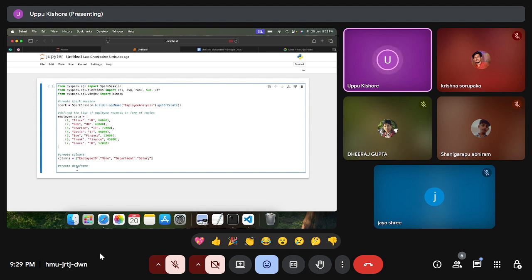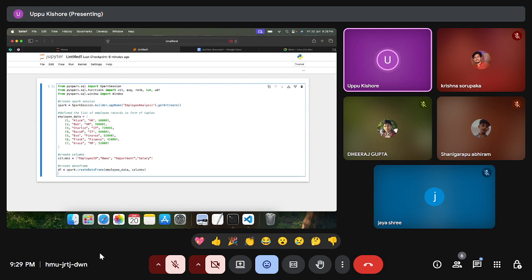Now while creating the data frame, df equals spark.createDataFrame. In this parenthesis, we have to pass the data first and next the columns. So this way we'll create the data frame.